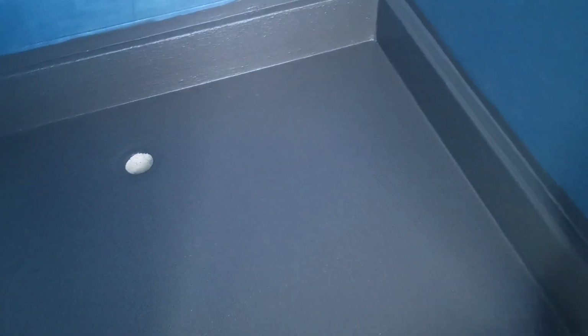So it's been a few hours now since it's been done. Touch dry. Doing a stippled finish. So that was two thin coats, very thin coats, and then two thicker coats with the Raptor roller. And that's given a really nice finish. Curing time, it's touch dry now. It says I think it's 7 days for it to be fully hardened.